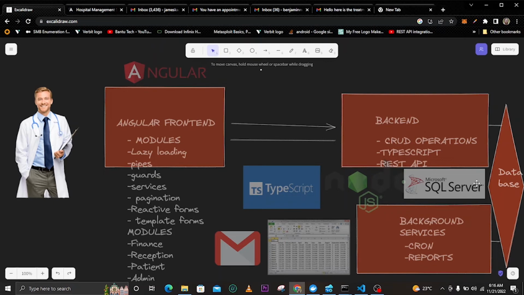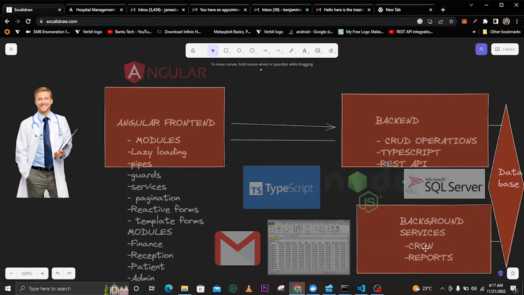And we have our database that will be using SQL Server, or maybe Microsoft SQL Server, but you can even use any other database. And we have our background services that will be responsible for scheduling tasks, like the one for sending the report and sending emails to the user where relevant.